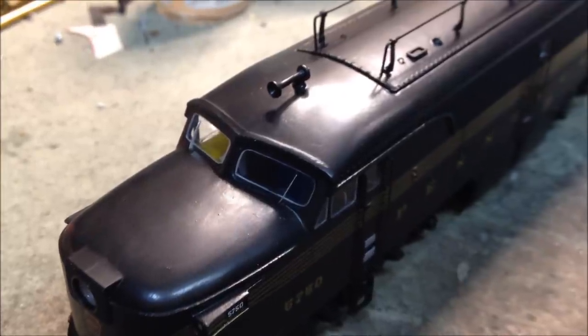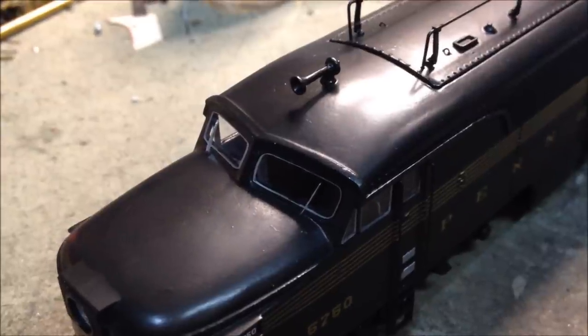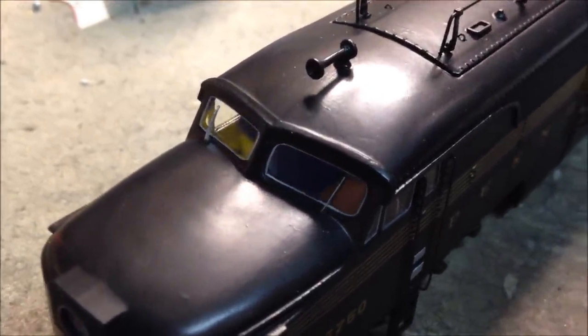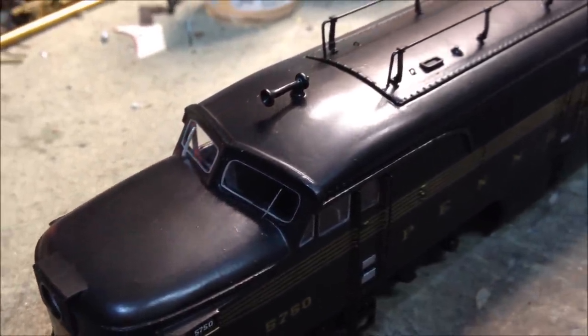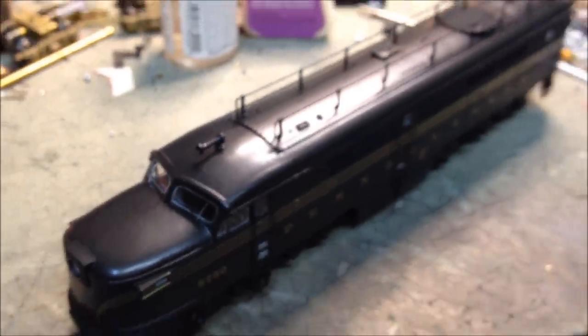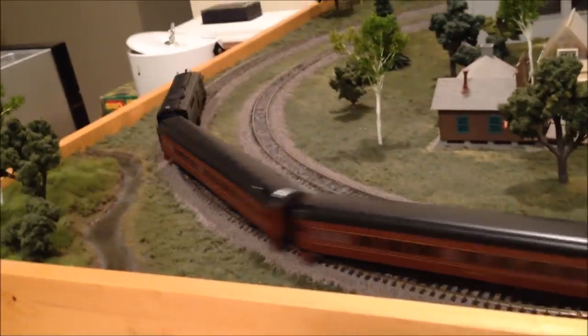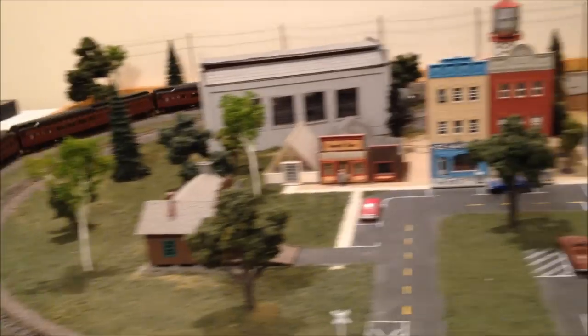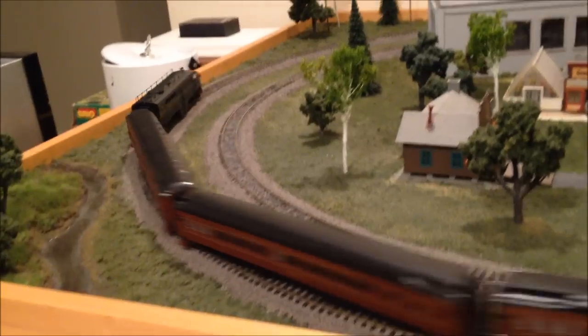All the windows are in place. And now I've added the final touch of a couple of windshield wipers — I just made these out of some flattened .015 inch brass wire, filed them to shape a bit, glued them in place, and painted them chrome silver. And I think those turned out looking really nice on there. With that, this thing is now completely finished. Running along nice and smooth, pulling a set of my Pennsylvania Railroad passenger cars. I think it looks great doing it. There's a lot of work to get here but I really think this has turned out to be one of my best completed projects.